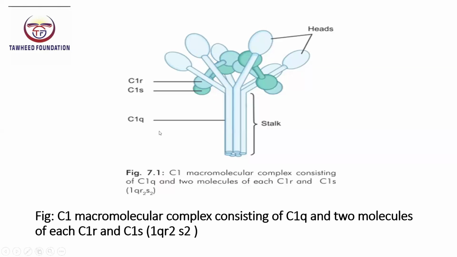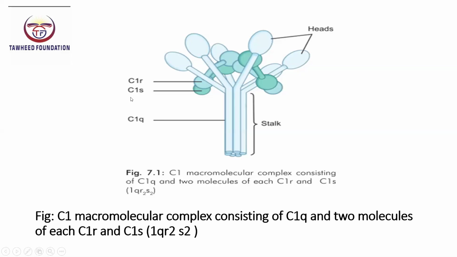Once C1Q binds to these antibodies, it causes conformational changes, or slight shape shifts, that lead to activation of C1R. Now, C1R and C1S enzyme activation. There are two each of C1R and C1S attached to C1Q. C1R activates itself first, a process called autoactivation, then activates C1S by changing its shape.